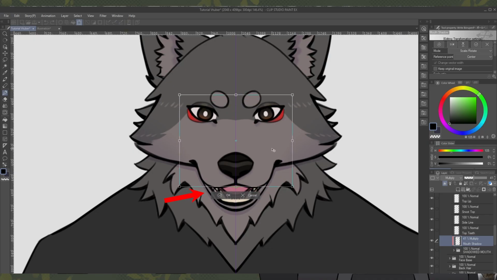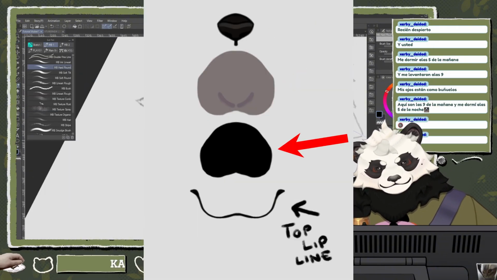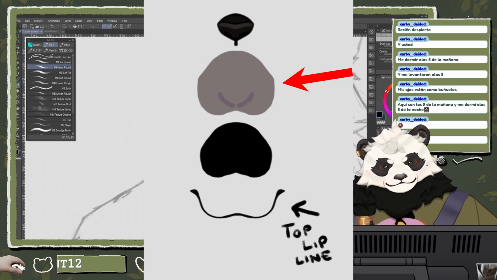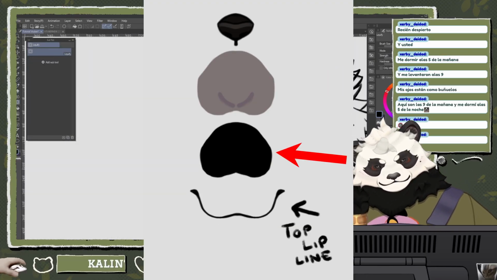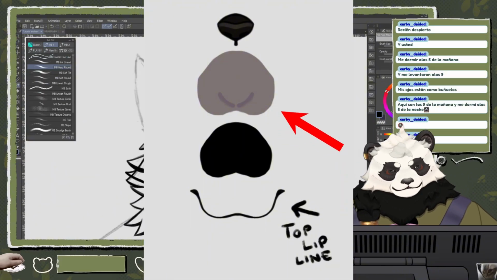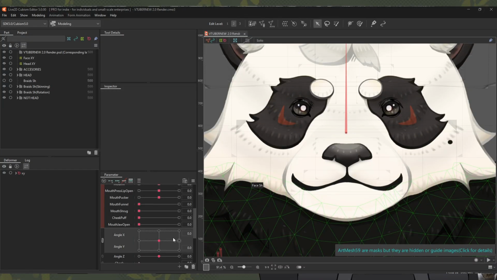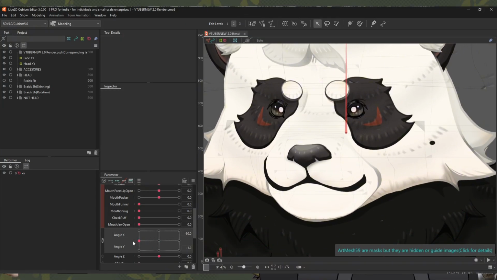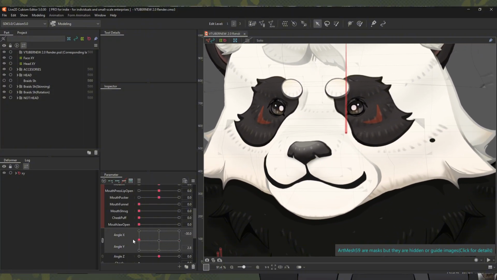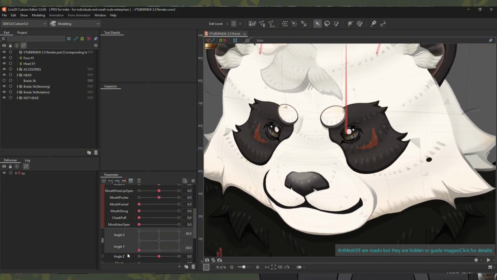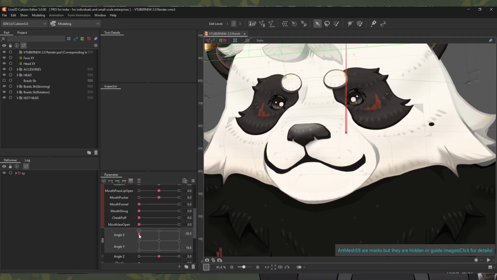As for the top part, the main gimmick is to divide it in three parts: the nose, the top muzzle, and the sideline. We have the top of the muzzle as the color of the character, and then we make another layer underneath this one with roughly the shape of the muzzle, as the same color as the line art. When we later on rig the model, this hidden layer will appear on the side, creating this 3D sense. If you're rigging this model, take into account that you're gonna have to rig every single mouth form and corner, since it may not behave as well as it does with human characters.